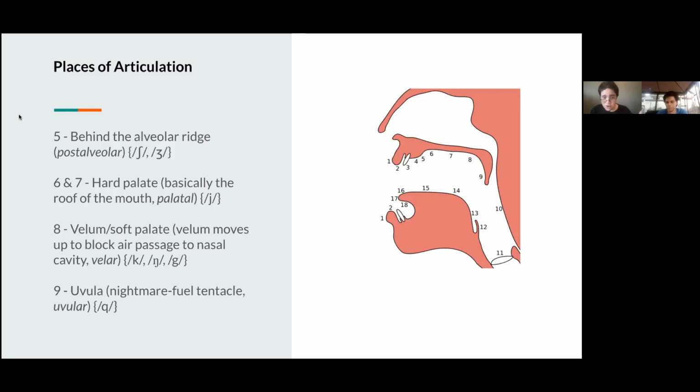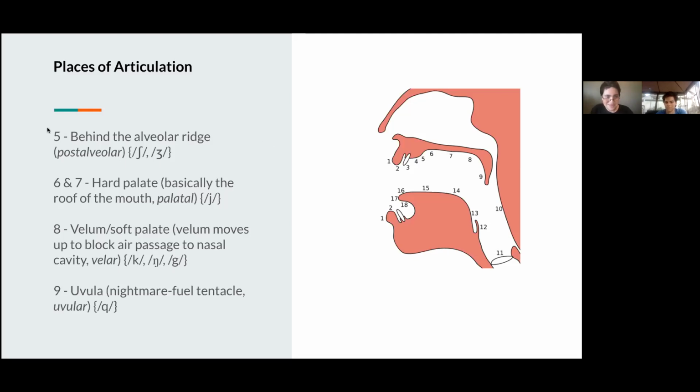There are no uvular sounds in English, but Arabic has some. One example is qaf, which basically sounds like a K, but really far back in your throat. If you try to pronounce a K as far back as you can, you might get a uvular qaf. It sounds kind of wonky.